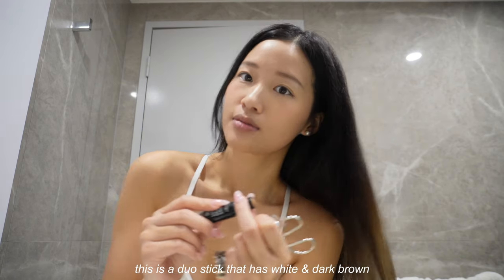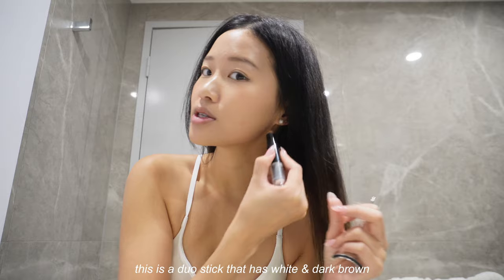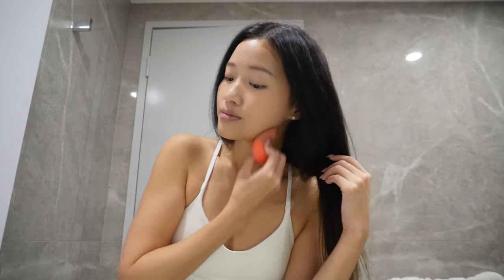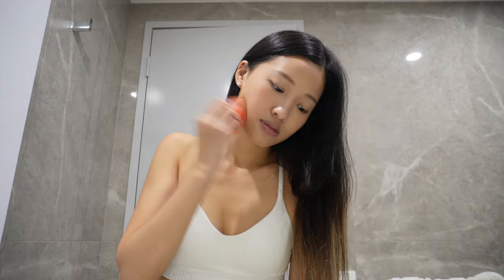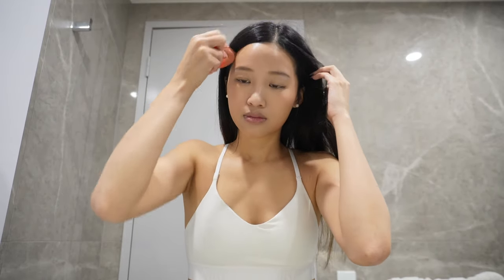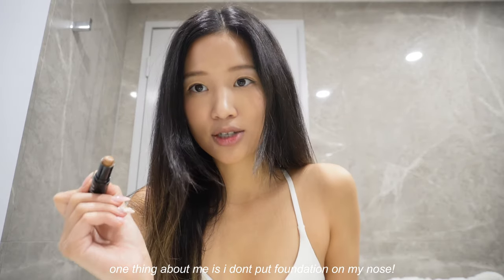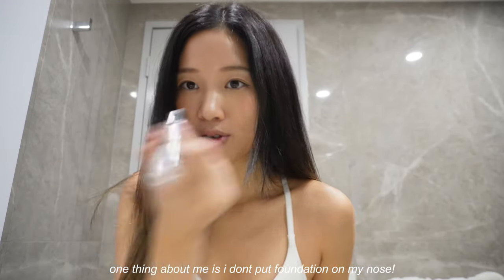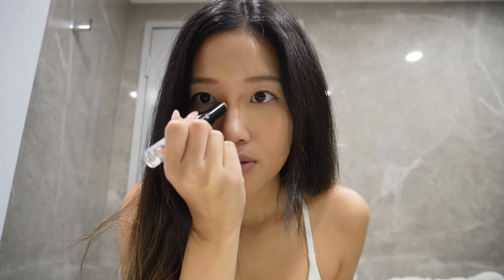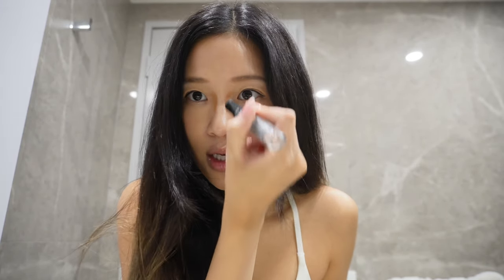Highlights. I'm feeling a tiny bit swollen, so let's just do it. When I feel like it, which is today, I try to do a little bit of a nose contour. All I do is just up here. Apparently you don't want to do it all the way down because it makes your nose look really long. And then I don't know, I think people just do this or something.